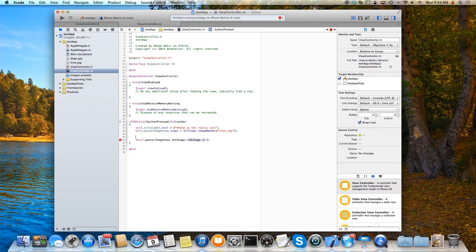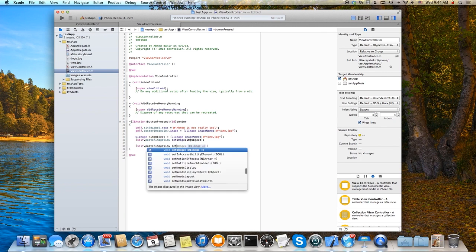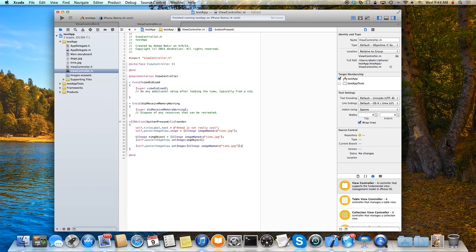And I could do it in two ways. I could do something like image object equals whatever, that line of code. Or I can, bam, and then I could do this, which is legible code. But sometimes you'll see another type which is like that. What this means is you can declare this object on the fly and put it in there, but it makes it way less readable.